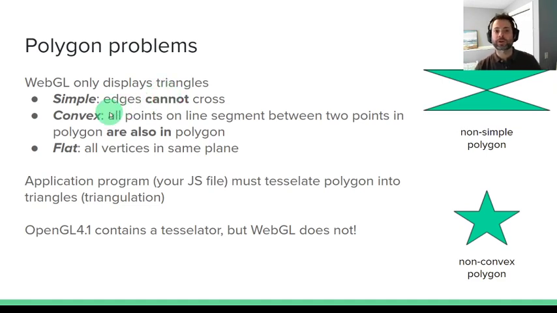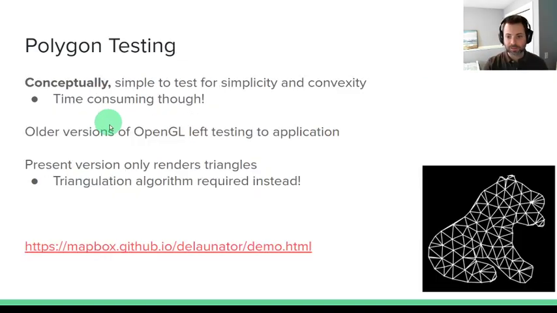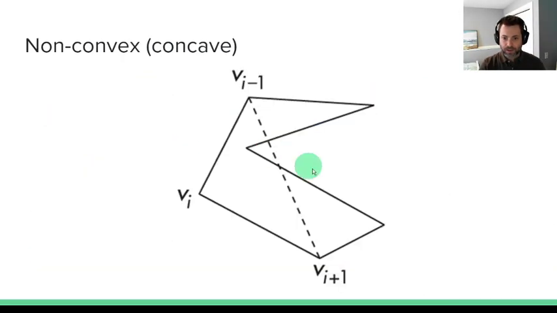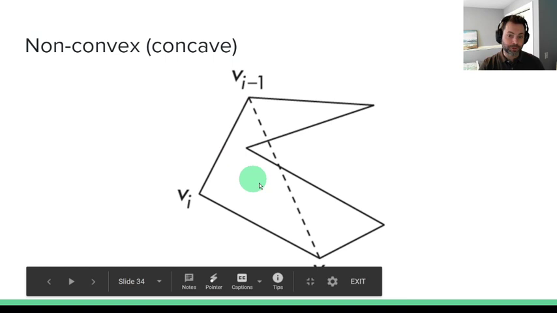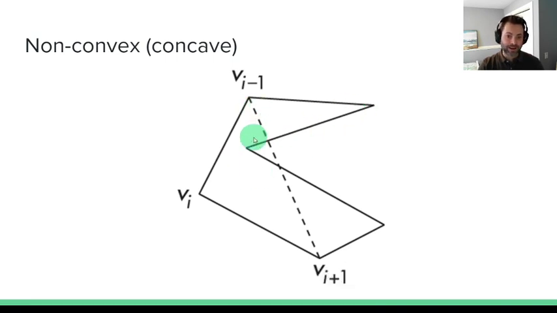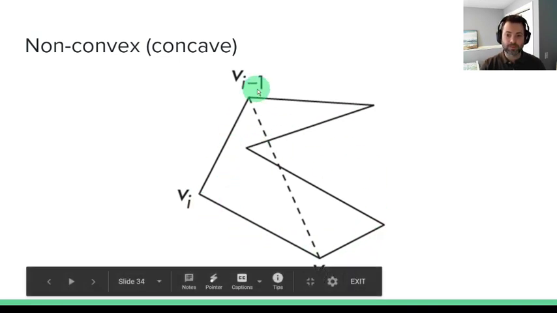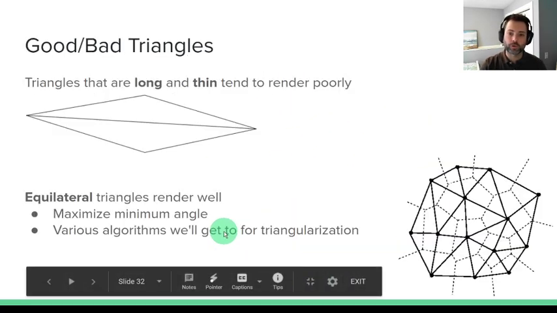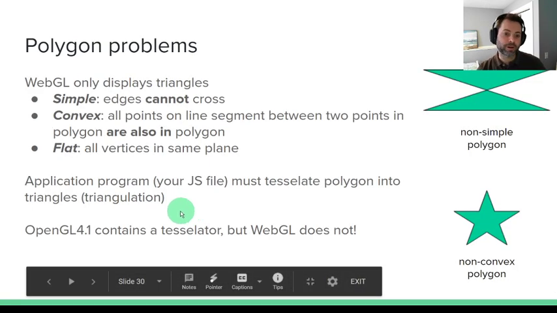And if you remember your convex versus concave definitions, here's my example. So this would be a concave shape. You can't have this as a triangle. This is basically something that's not going to work. It has to be a convex object that we're drawing. Triangles are great for that. Or sorry, it has to be a convex object. I said concave.